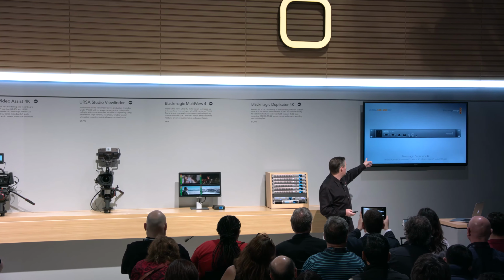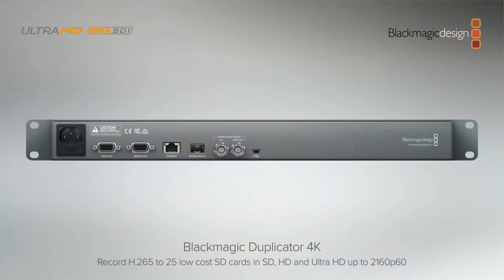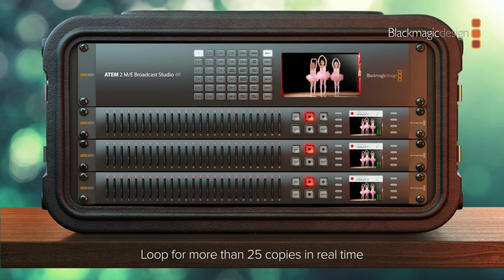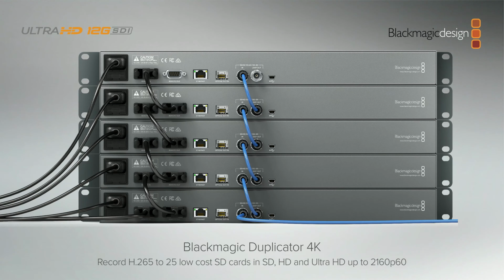Oops, I'll go back. You can see on the back it's got remote in and out and loop-through connections. It'll generate remote commands from the remote output port, so you can daisy chain units. So each unit's 25 cards, 25 cards, 25 cards, and you can see them all daisy chained together. You can pretty much just keep adding units for as much capacity as you need.